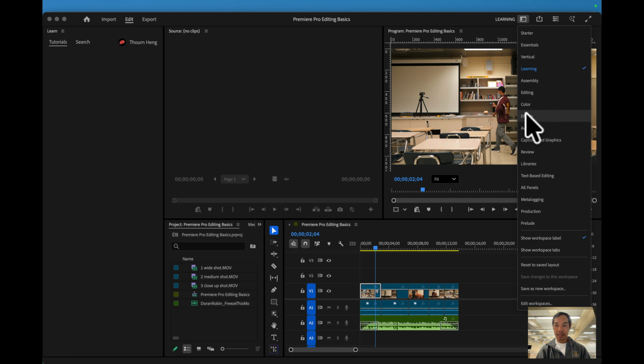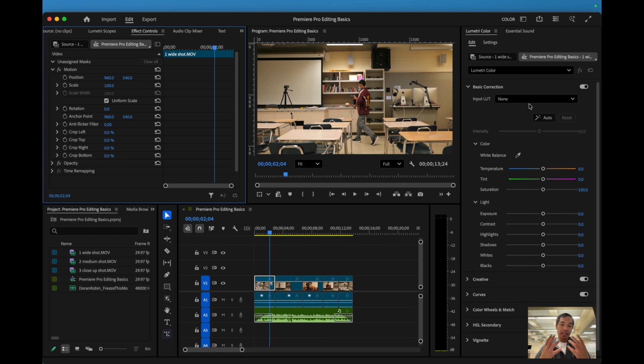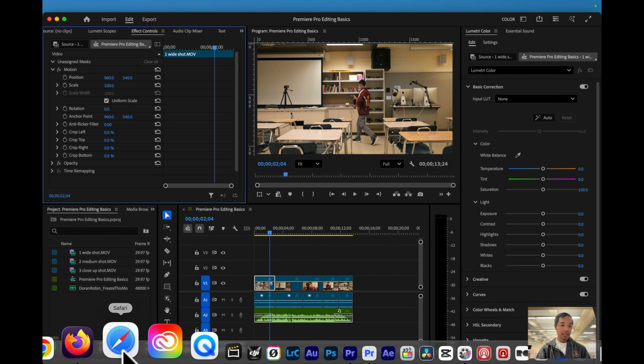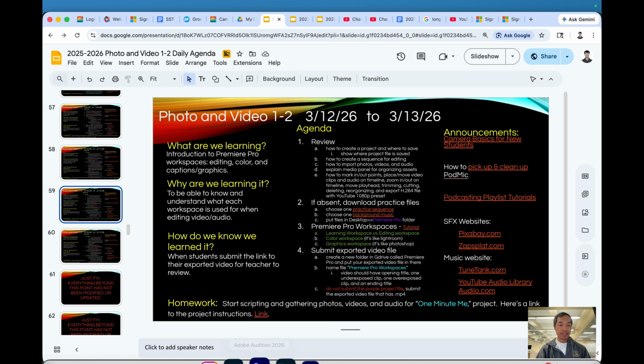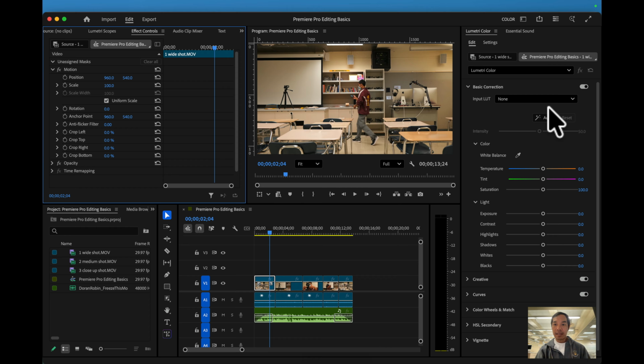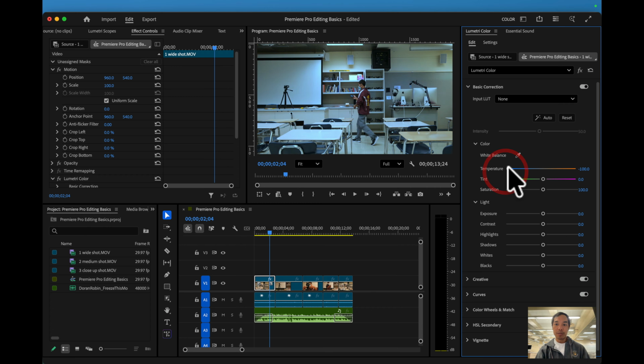And then let's go back to the color workspace, because that's what I want to show you today. So here we are learning the color workspace, and it basically looks like Lightroom. If you click on Basics right here, you'll open up the color workspace, which turns your video more blue or more orange. I'll double click to reset. Turns your video more green or more magenta. I'll double click to reset. If you do the saturation all the way down, it goes to black and white. If you do your saturation all the way up, it looks really saturated and the colors really pop.